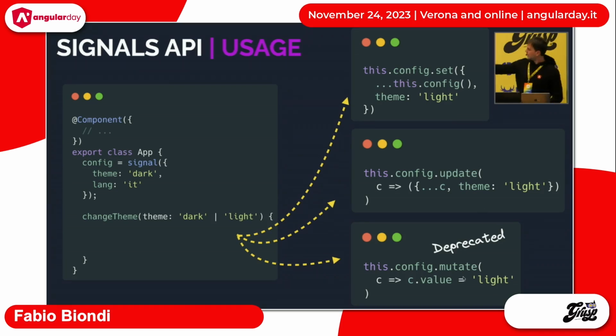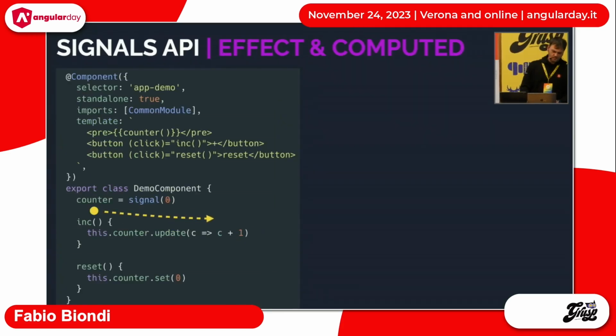It was very cool, the mutate, where we could just change the value or any property. In this case, this is an error in the slide, the mutate has been deprecated in Angular 17, it was available just in 16, and we can use the update, where we can define a simple function that receives the current signal, and we can update what we need. Anyway, you're already seeing some stuff, so we cannot avoid wasting time on this.